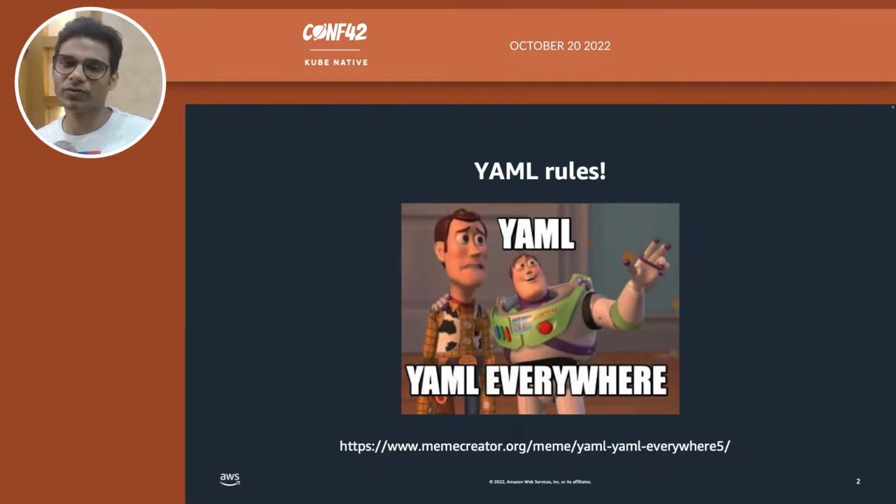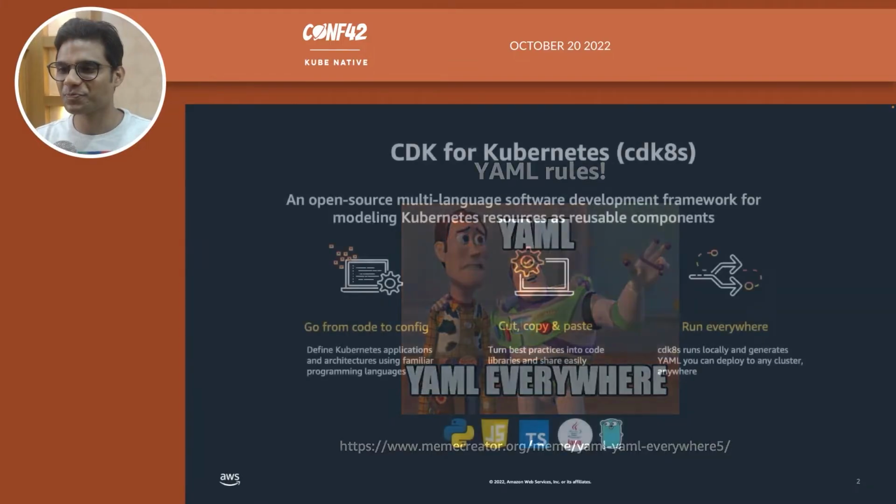It's like this lingua franca, so to speak. So if you look at existing tooling like Helm or Kustomize, or even if you're writing manifests by hand, it's all YAML. So although the talk says removing YAML, it's more about circumventing it, or pushing it behind the scenes so that it's not in your face all the time, so to speak.